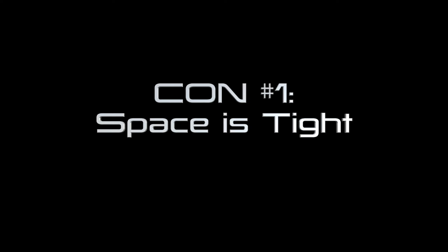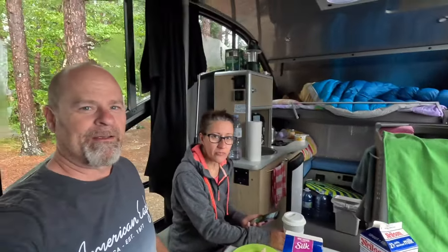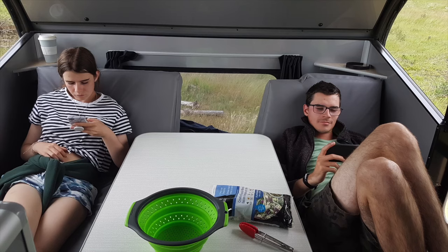Con number one: space is tight. On mornings where it's pouring rain outside, we have to be strategic about who gets up first, when people get dressed, and so on. Obviously in a large trailer or motorhome this would be a non-issue. So far in our camping experience though, this is like one day in ten. Usually Dad and Mom are up and having coffee at the picnic table long before the teenagers even think about rising. So that's it for the cons, and we're more than willing to accept those cons to gain the eight advantages we talked about earlier — especially since we still have a toilet, a shower, comfy large beds, and a place to hang out in a storm.